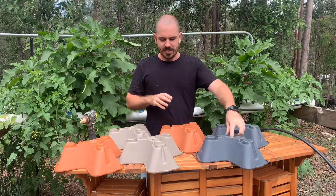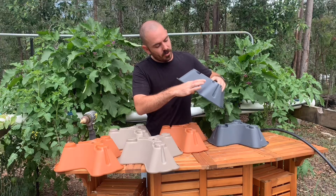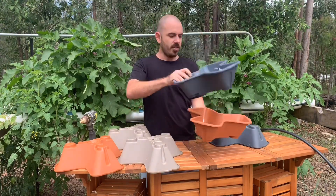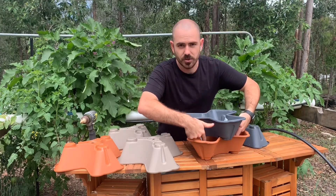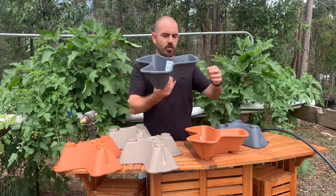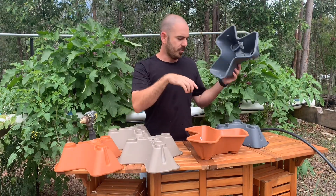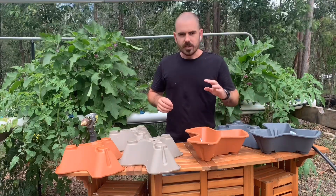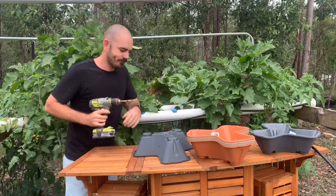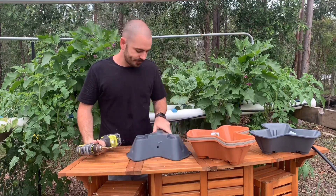So now that I know that the plastic isn't that hardy, I'm going to be more careful. I'm going to put a hole three centimeters from the top in the internal corner of each pot — this is going to allow the nutrient solution to cascade onto the next plants underneath the pots. Just make sure you leave one without those holes for the bottom pot. I think the problem was a blunt drill bit, so use a sharp drill bit.